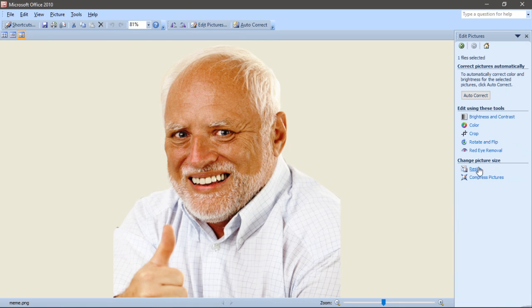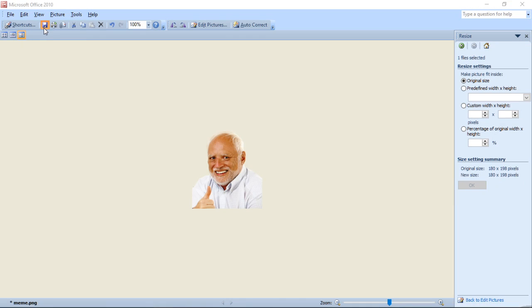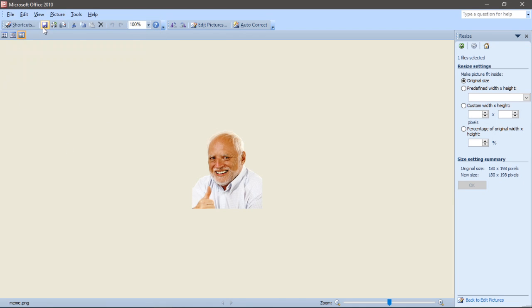What however will happen is you will have to go into resize, and this is I think the best option. You go into the percentage and you try to decrease it till it matches your new size. You see this new size, this is what you need to submit online. Sometimes it says it should be 200 by 200 maximum. So for our example, 180 by 198 would be fine. We press OK. We click on save. We always need to click on save if you want to know the size of the picture.